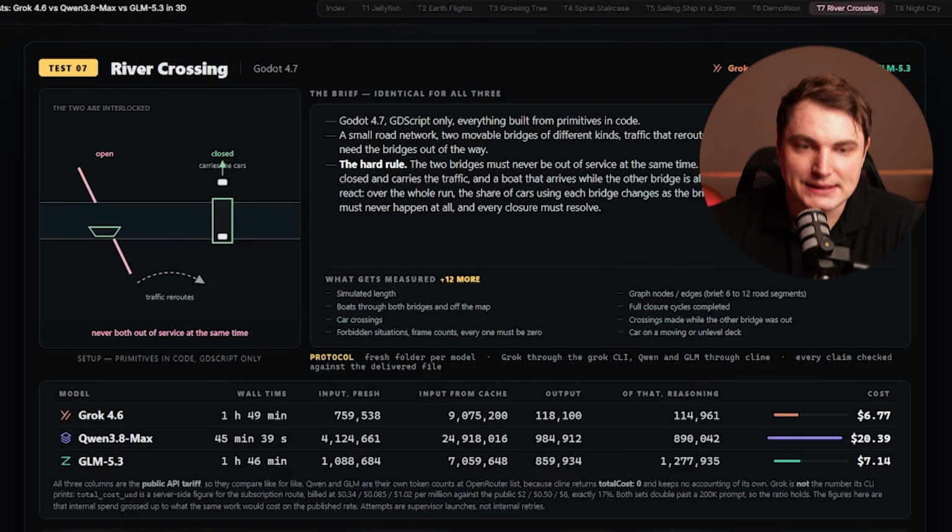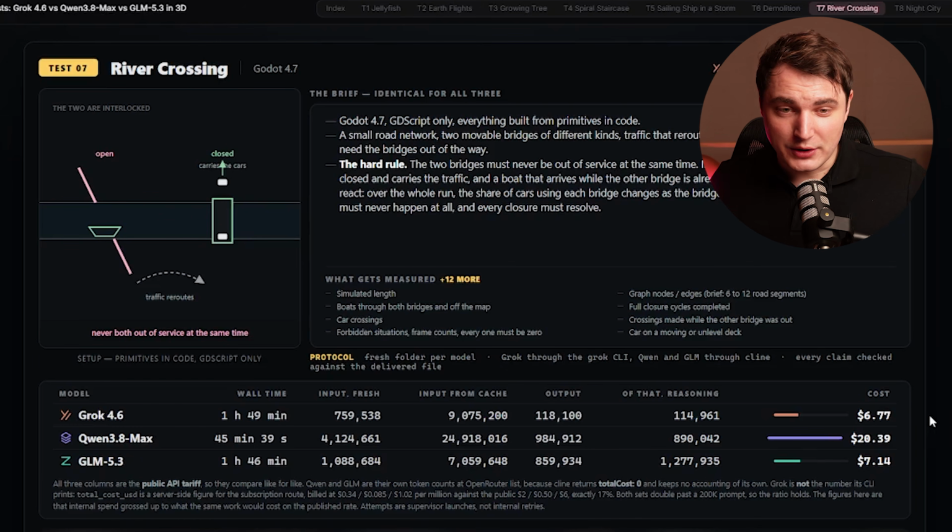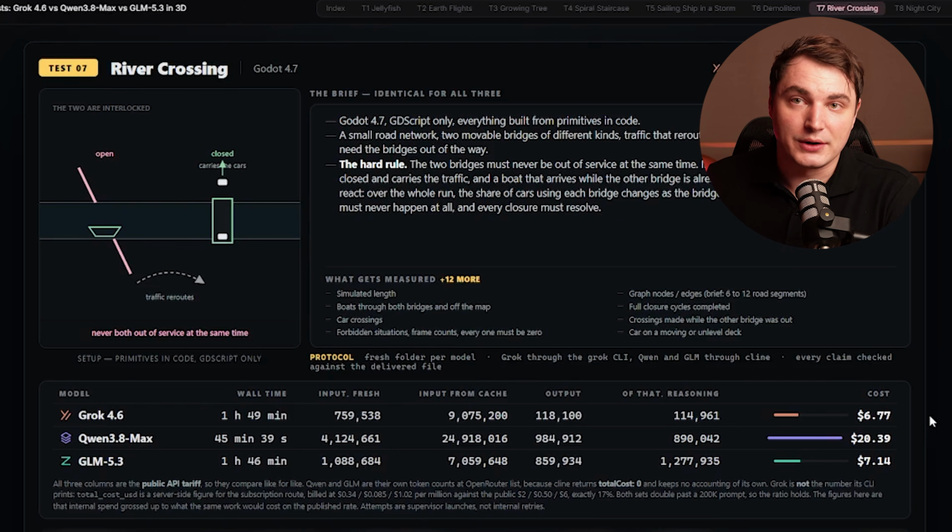What about the expenses? In this case, Grok was working almost 2 hours and spent almost $7. By the way, a little bit about Grok. All these tests I did on the cheapest Grok subscription, and that was actually enough. I recalculated in API cost, so you just have all the right numbers, because we compare the API cost.